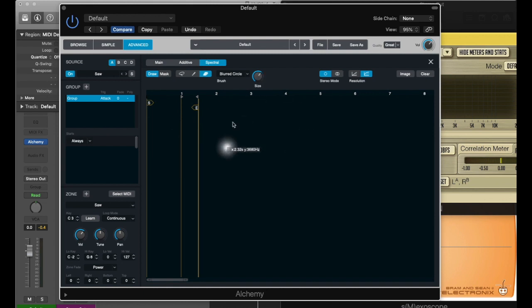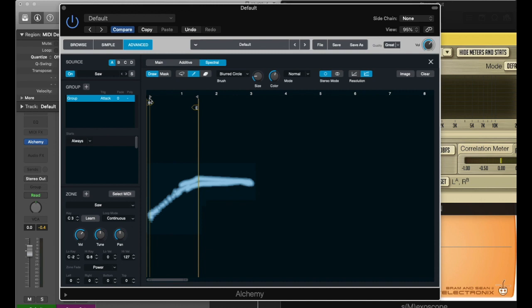And as you can see, you can actually draw in here. There's a few tools for drawing, selecting and erasing, and you can either draw or mask items. So let's do a little demo of that. Basically what you're seeing here is the audio spectrum. So lower drawing will make a lower frequency and higher drawing will make a higher frequency.